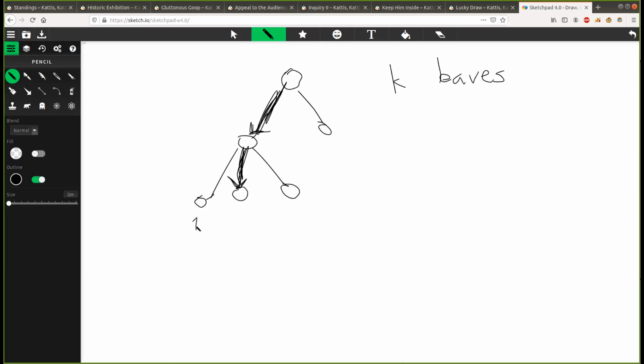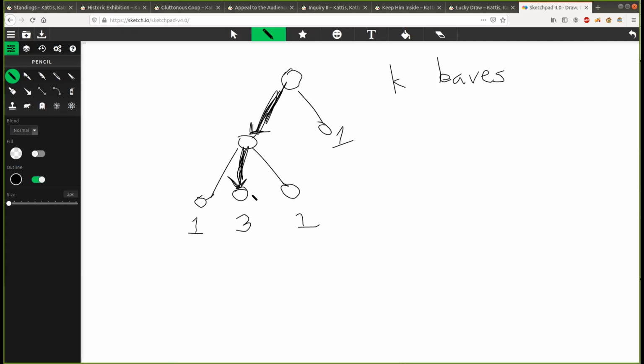So like this one, it plays in one game. This one plays in 3. This is 1, and then this one is 1. And then if you know how many games they play in, you should obviously assign them greedily. You should make the strongest player have the most games in order to maximize the happiness. You should match the best player to the leaf that will end up playing in the most games. Is that clear? Yeah.